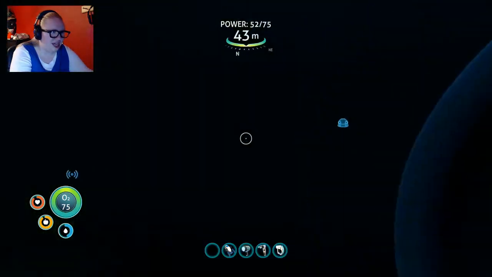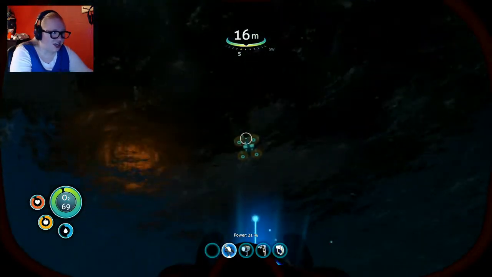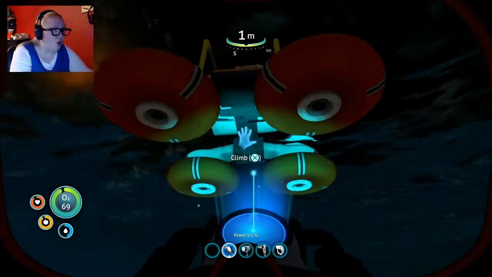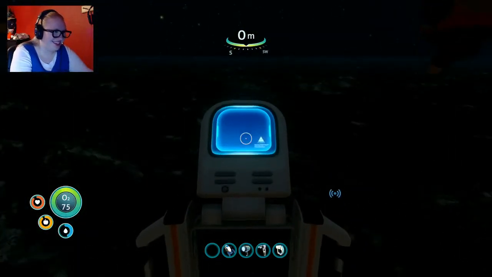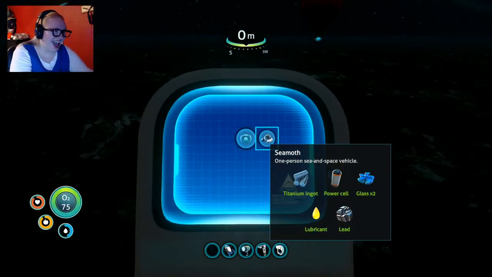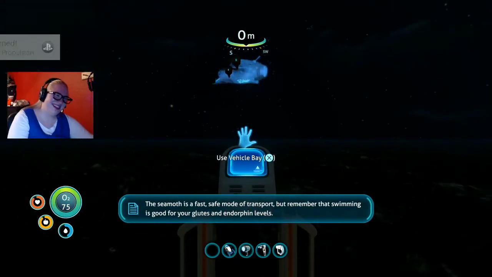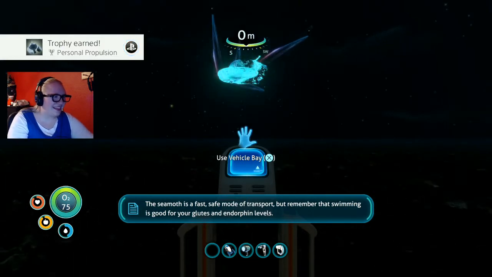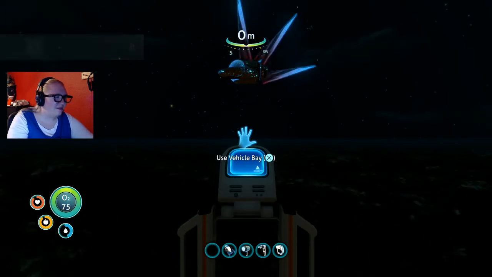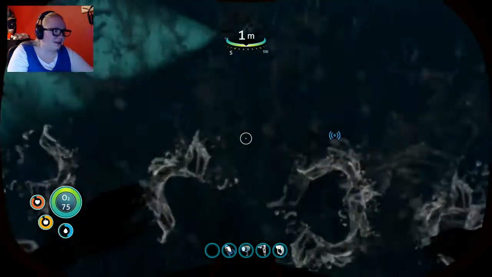If she weighs the same as a duck, she's made of wood, and therefore... A Seamoth! A Seamoth! Is a fast, safe mode of transport. Hey! Swimming is good for your glutes and endorphin levels. I think I'll be alright, as long as I keep breathing, I don't really care.